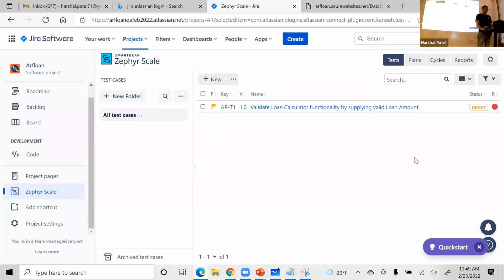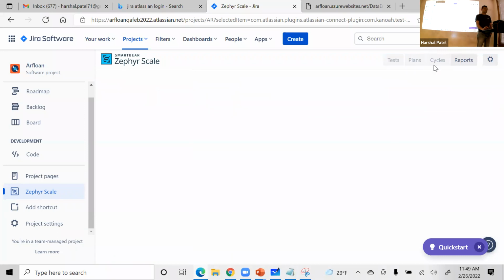Now remember the test cycles we talked about. You can execute certain requirements and test cases in particular test cycles. So in this tool, you have test plans, test cycles, and some reporting capability. Generally, you create the cycles when you are executing. So I'm clicking on that. It's probably taking time to pull up.